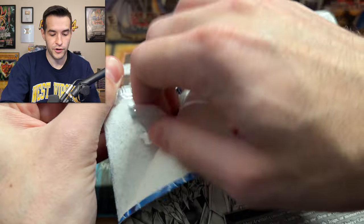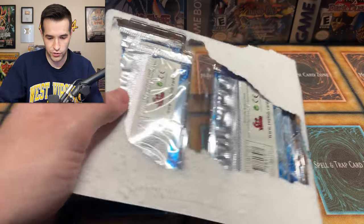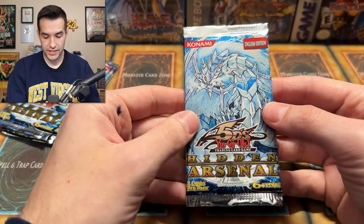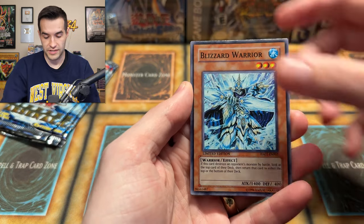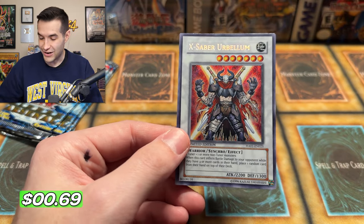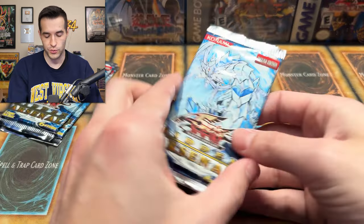Let's open Hidden Arsenal — I've never been excited for Hidden Arsenal until now! We probably need Brionac. I'm destroying this blister — I've literally never seen this product. It's a four-pack Hidden Arsenal Special Edition. Let's get Happy something good. It looks like the front is the secret rare — it could be Brionac. We got Egg Saver or Bellum — a gauge card. It's not on our list, and since it's always a guaranteed secret rare, it doesn't count as a non-guaranteed foil.